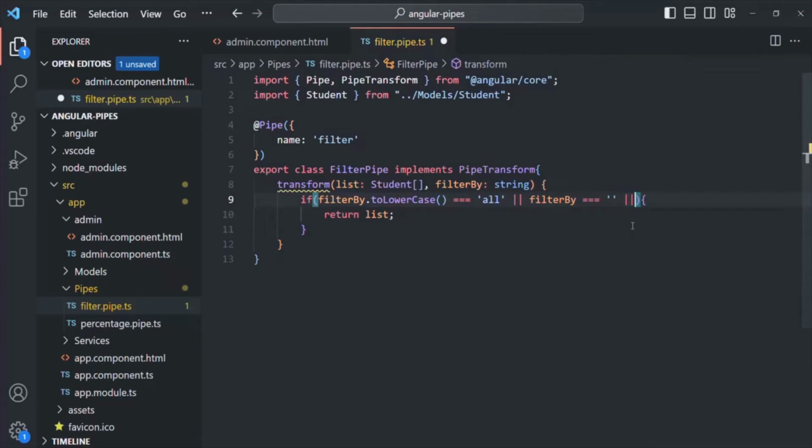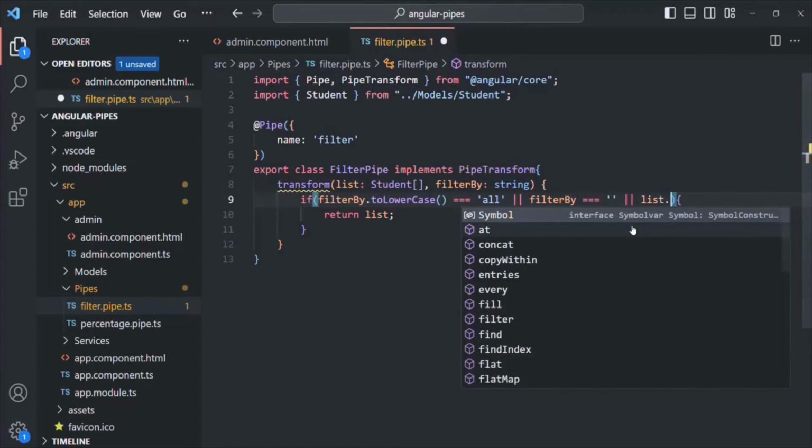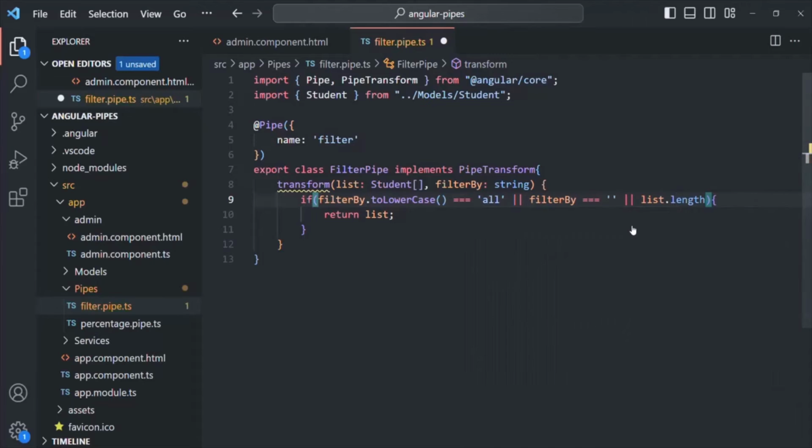So again, I will use the OR operator, and I'll check if list.length is equal to 0. That means this array does not have any element. In that case also, we want to return that array. We don't want to perform any logic on that array. But if the filterBy is not all or not an empty string, in that case it will be either male or female.